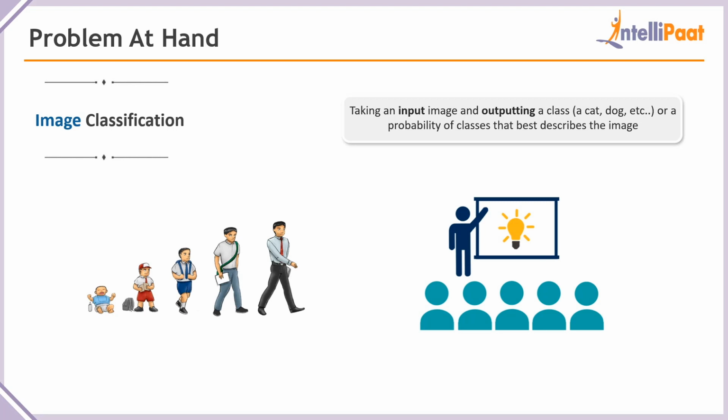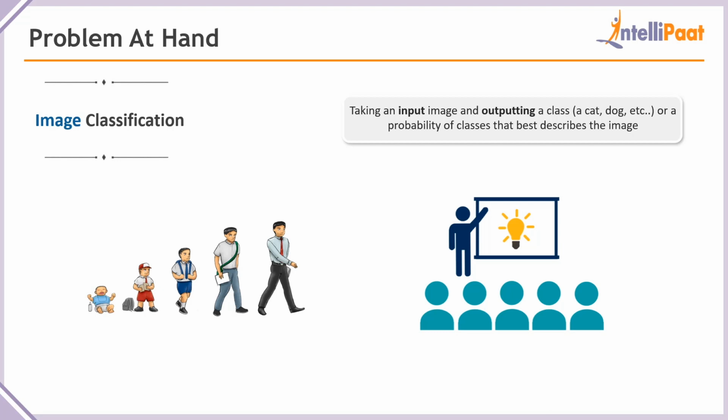It comes very easy to us as humans because we have been trained since birth. So think about it like this. When you were a kid, when you were an infant, you would have been shown what a dog was, what a cat was, or you would have seen it in the books that you were studying, and your parents would have had pets, and you would have understood what a cat looks like, what a dog looks like, and whatnot. So your brain has been trained over the years to understand what these images are, what they look like, and what they are.